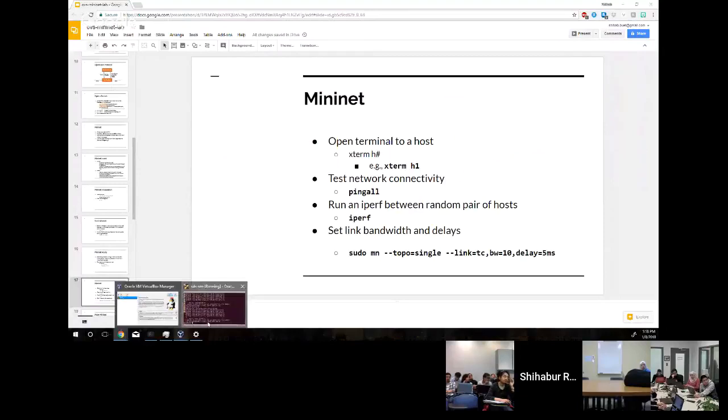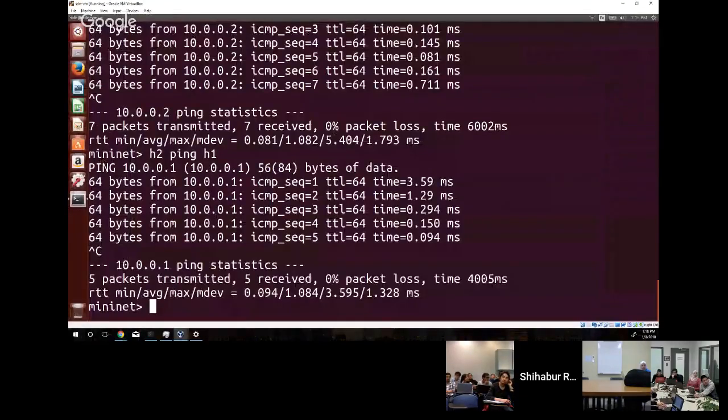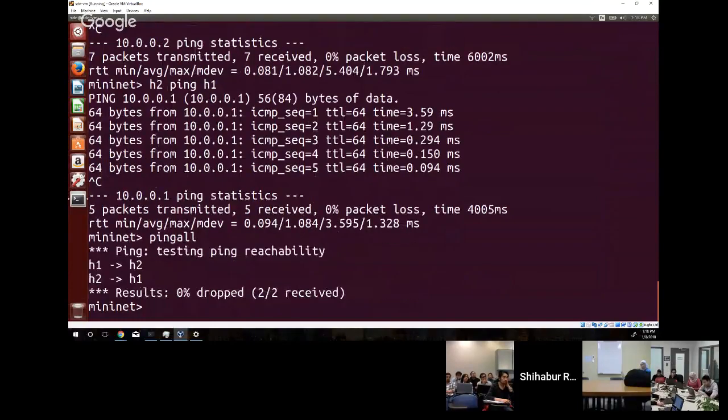Now, Mininet has some built-in tools for diagnosis. For instance, say we have deployed a network. We want to check that the network has been deployed, the controller has been deployed, and everyone can actually talk to each other, right? So it has a tool called pingall. Pingall will do an all-pair ping and show you the results. So if there is an issue with connectivity, say for instance you forgot to deploy the controller, then even though everything else is deployed, the hosts will not be able to talk to each other. So this would show that.